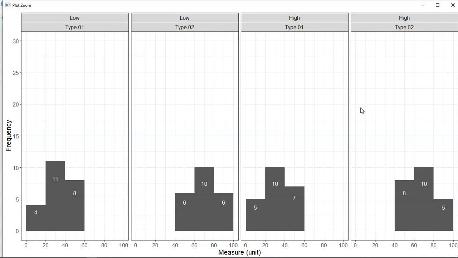So factor 1 was the low and the high setting. Factor 2 had type 1 and type 2. And obviously there's no context to this. This data is all just randomly selected. When it's your own measurement, there obviously will be context, and these things will make more sense. What's very nice with using this is you can see that the stat bin function is used across the board, which is very nice that it does that by default. And I feel that it positions the numbers really nicely as well. So I think that's quite nice how it does that.